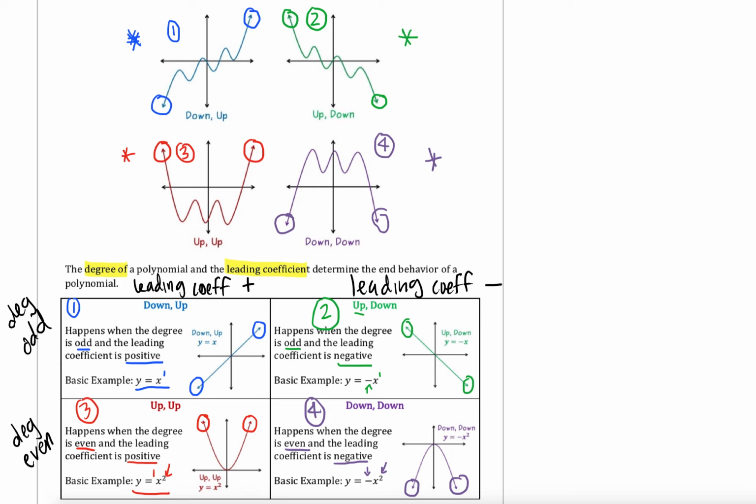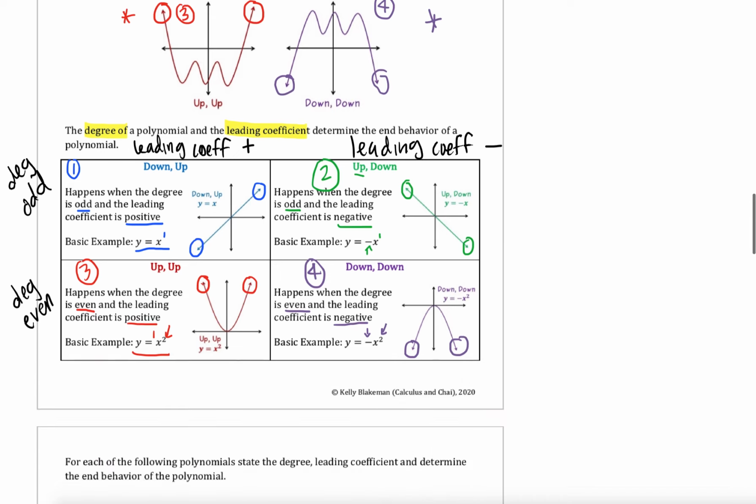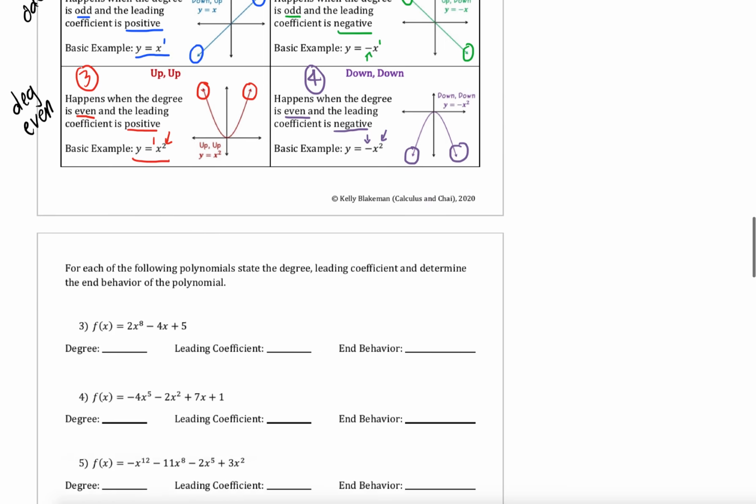So instead of trying to memorize what all of these match with, if we can think about what the basic examples look like, then from there we can figure out what the end behavior is by sketching that graph to the side. And we're going to see in examples that I end up sketching this graph a lot, where I just sketch the basic example and then determine the end behavior from there. Let's look at some of these as examples.